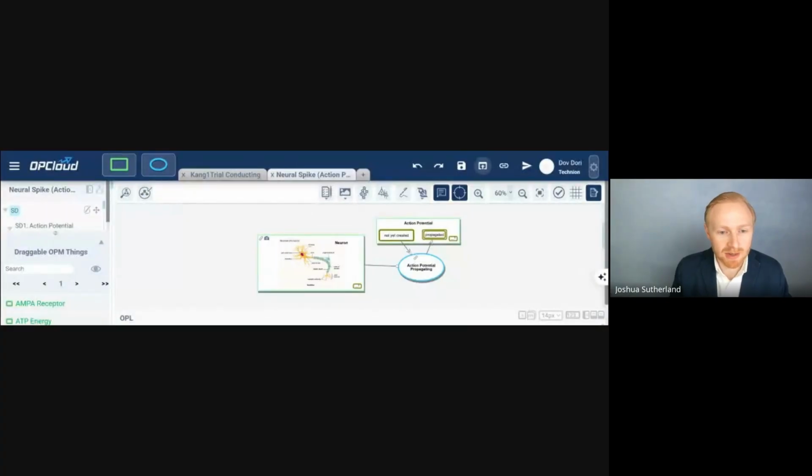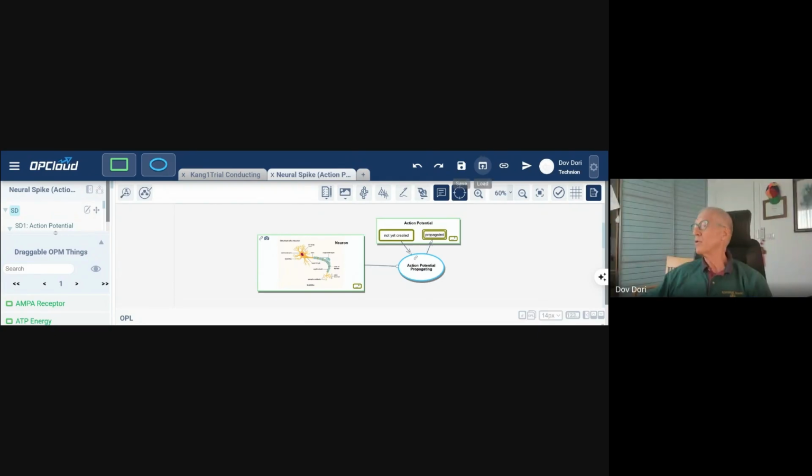Like I said, if you have some time, I can even share the screen and show the current state of my modeling of the neuron. Maybe. Yeah, just loading up. Yep, now we see the OPCloud. Okay, so what I model here is not just the neuron. The neuron is the object, but what is called the action potential, which is the electrical pulse that is going through the neuron.